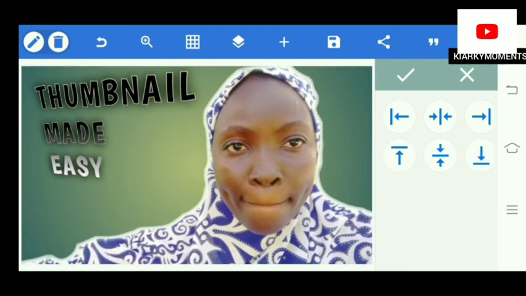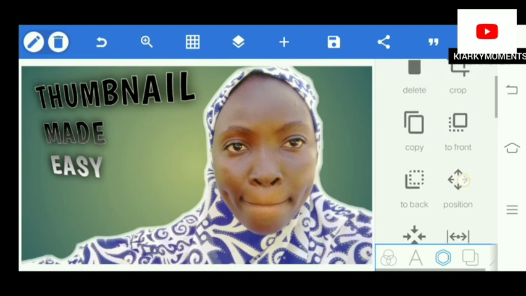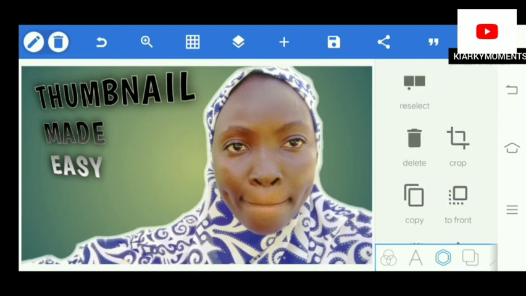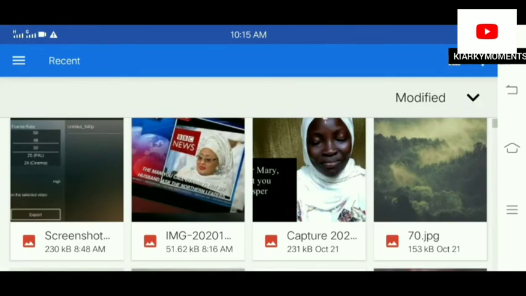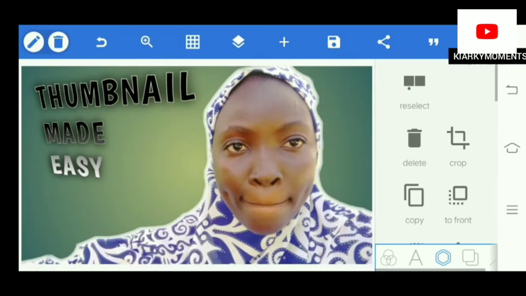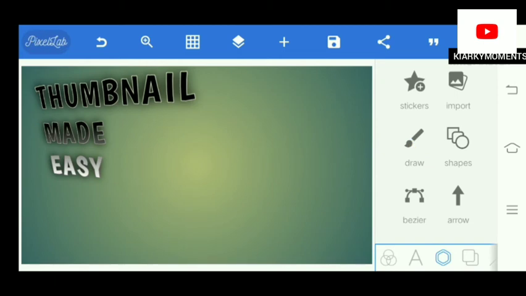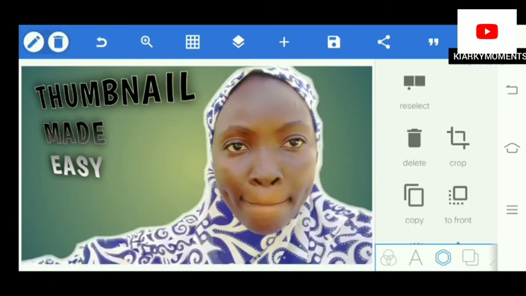So the next step for me is to just pick image. If there were any image I want to add to it, I can just pick it from there. But if there aren't, I can just redo. That arrow beside the zoom key is the redo and undo, so you can click on it to do that.